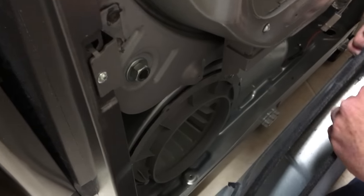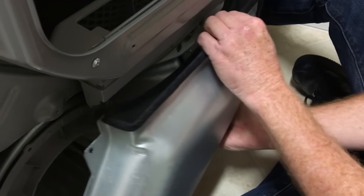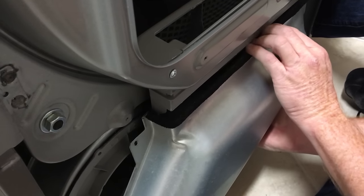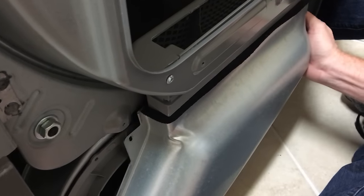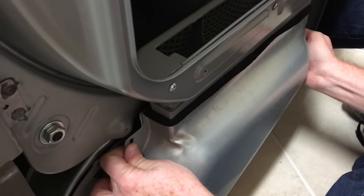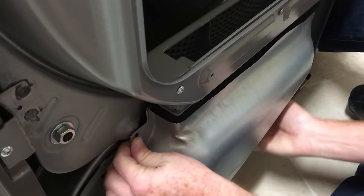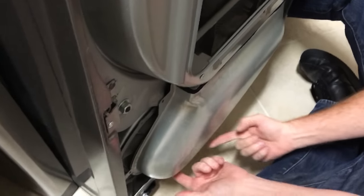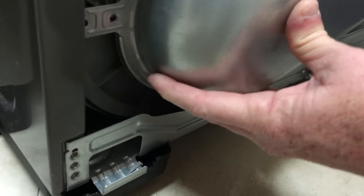And this is a gasket. We want to make sure that we get that gasket just tucked up in there correctly. This maybe. Like that. Going in there. Yeah. So, and then you have to kind of pull up a little bit to get this past the base metal there. All right, so.